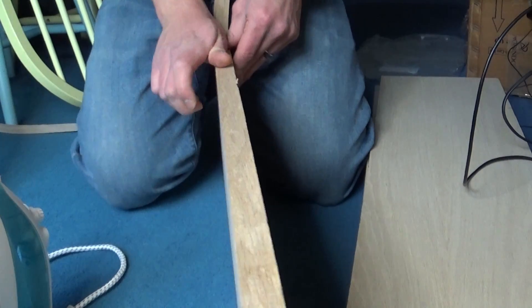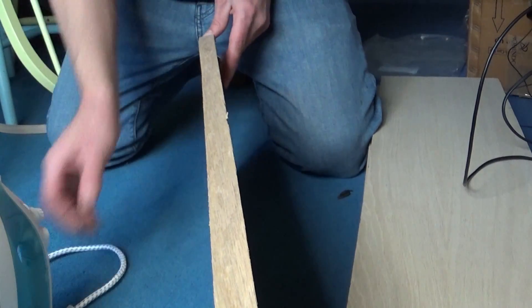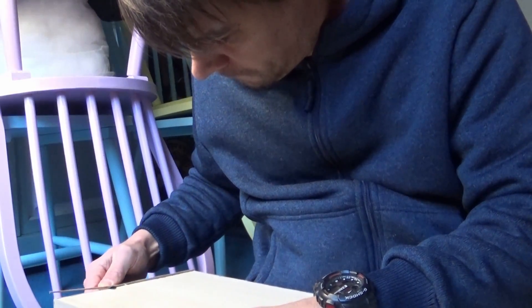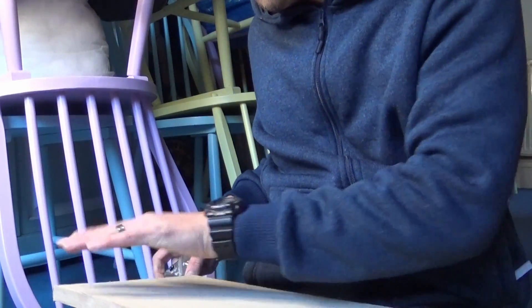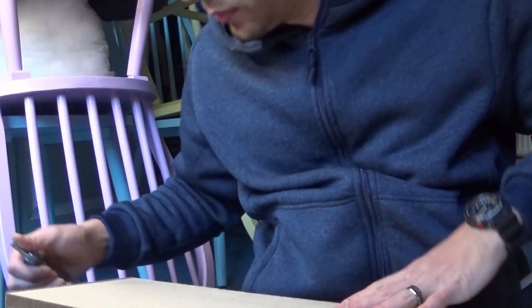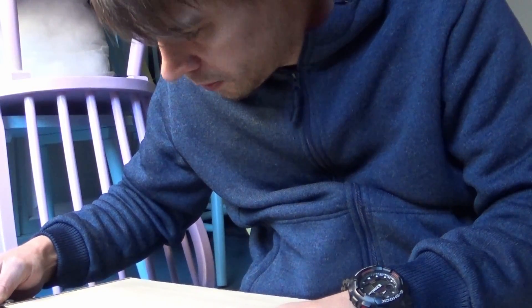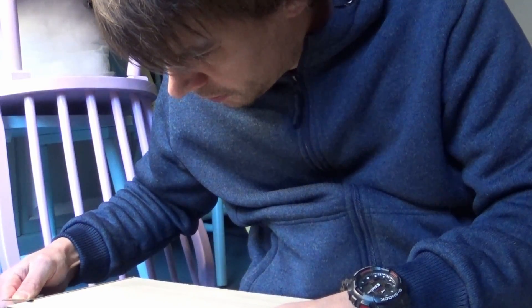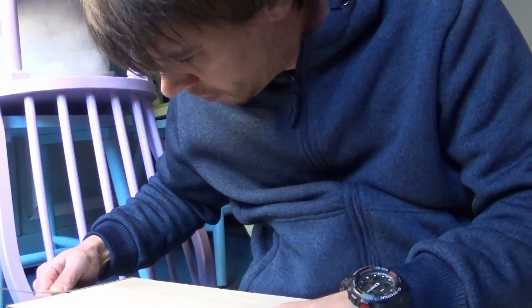For once I decided to buy one of those edging cutters — and it was 100% the biggest waste of money I've done in a long time. It was terrible; the edging looked horrible, it was like taking chunks out. So I scrapped it, pulled off a bunch of the edging I'd tried to do with it, and remade it the old school way I've always done it before: a brand new, really sharp standard knife, just cut around the edges — definitely works better.